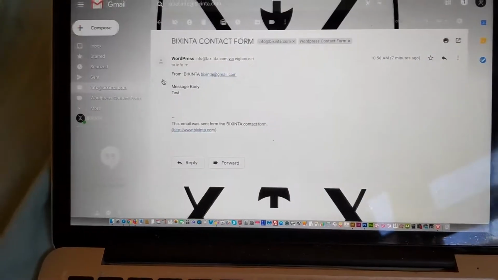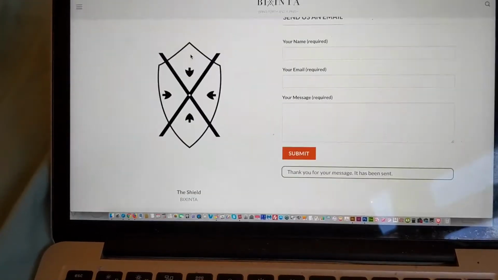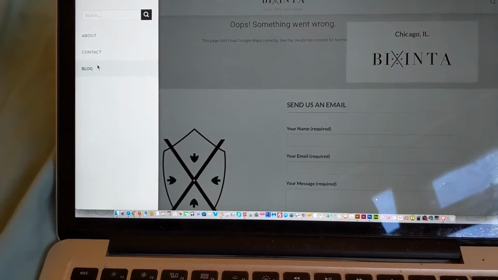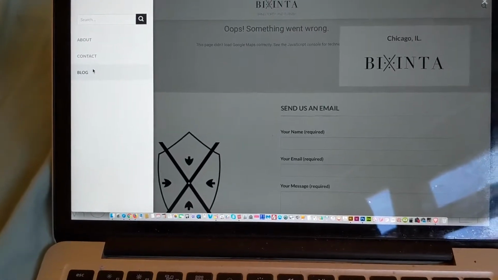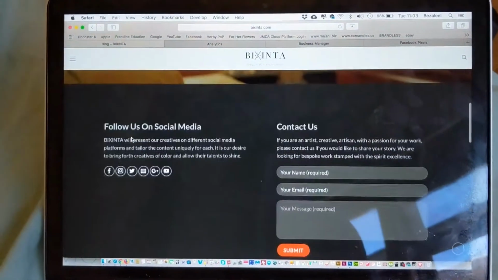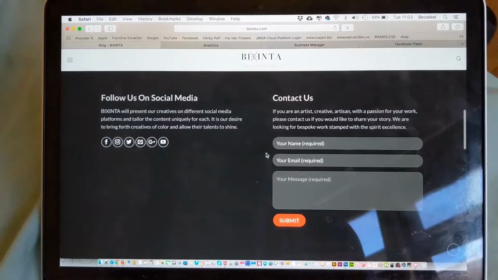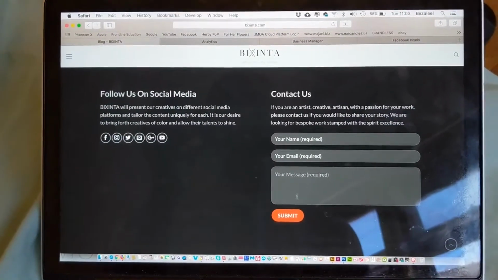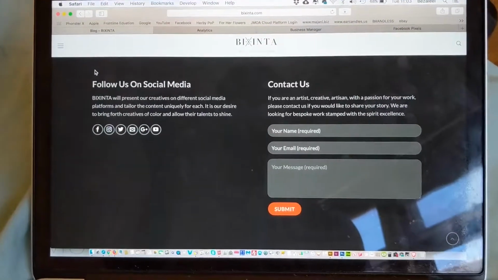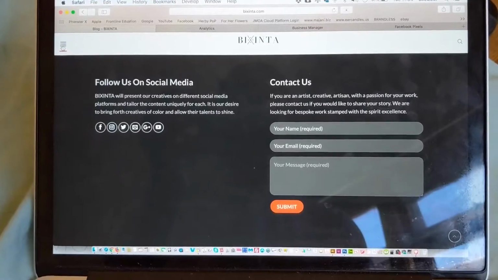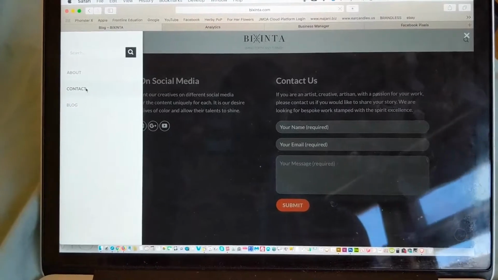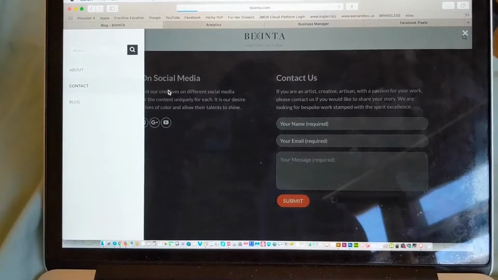And let me show you the other contact form. Let's see here. On the blog that I've set up for this website, this is the other contact form. So it's more rounded, with rounded edges. So that's the other contact form, just so you get an example of both. So you've got the more rounded one, which I believe is the regular contact form, and I'm not totally sure, so hopefully I'm correct. And this would be the contact form flat that I'm about to go to on my contact page.